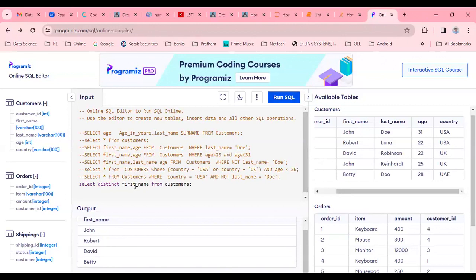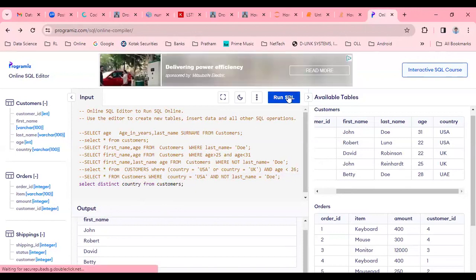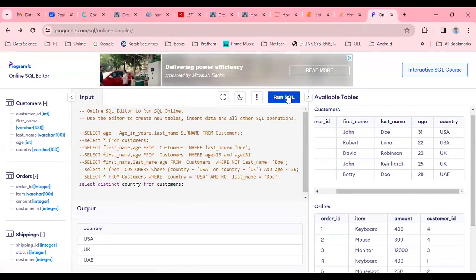Similarly, for how many countries there are in total, which are distinct, different countries, I say distinct country. When we say distinct, it will remove the duplication and just show me the unique values, only the distinct countries.